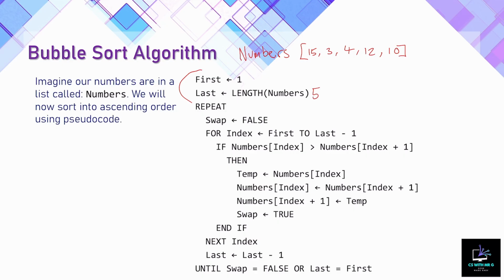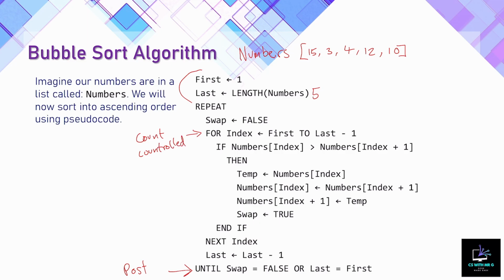Then we've got here 2 loops. We've got a repeat until loop on the outside, and then inside we've got a for loop. Okay, so we've got a post condition loop here, because this checks for the condition after the loop, and we've also got a count controlled loop here. Okay, so that's just going back over some of the keywords from the previous lesson.